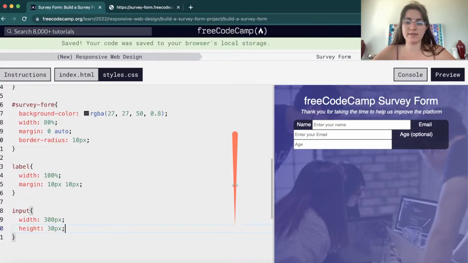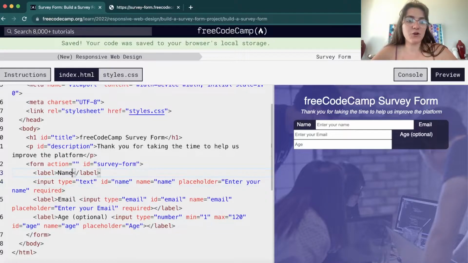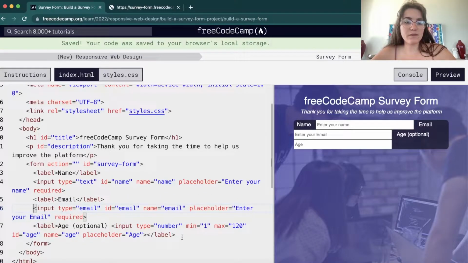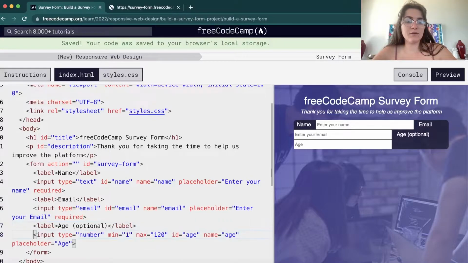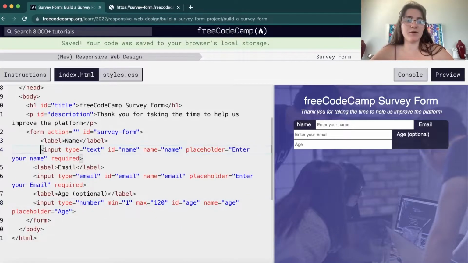So how can we do this? I was playing around a little bit, and I think the best option is not to have them in the same place. So we're gonna put the label before the input, okay? So I'm gonna change all of this. I'm gonna close the label tag before the input. Here the same. And what are we gonna do? We're gonna put all of this label and input inside of a div, okay? And we're gonna play around with this div.